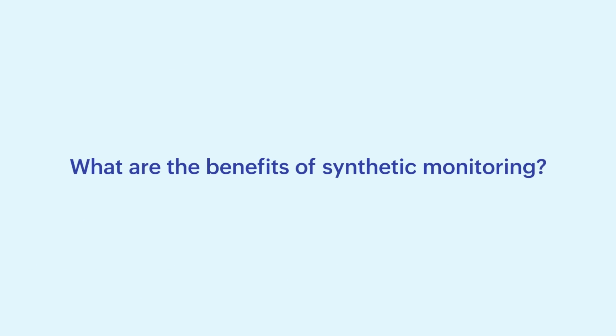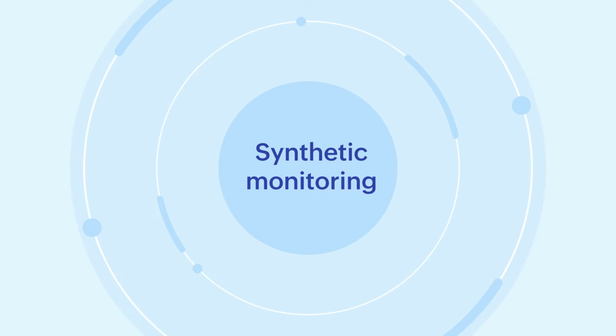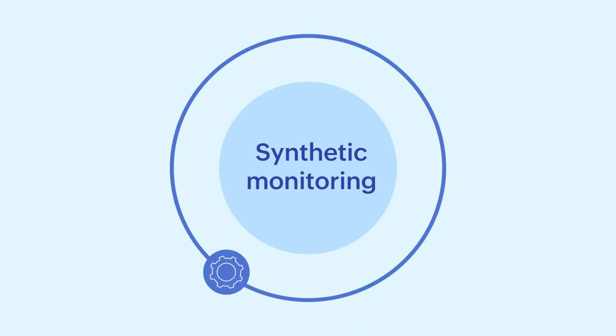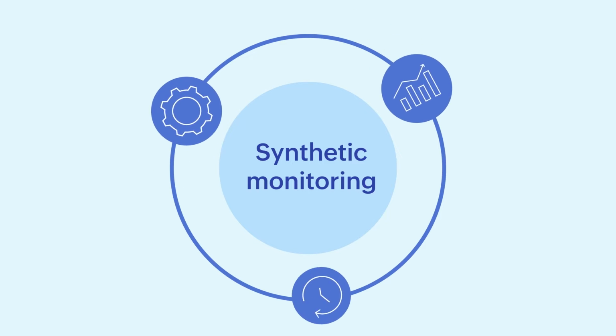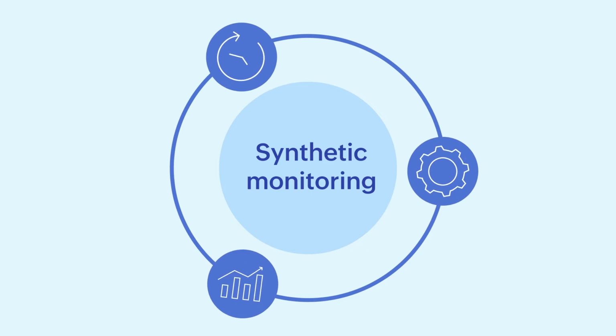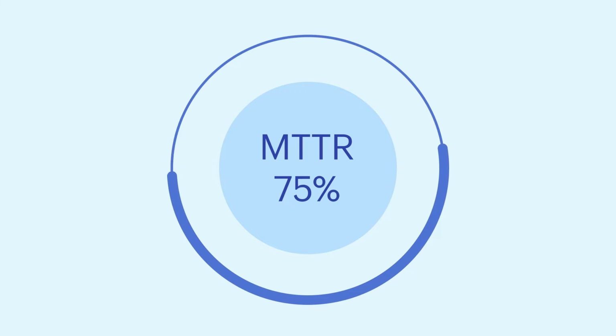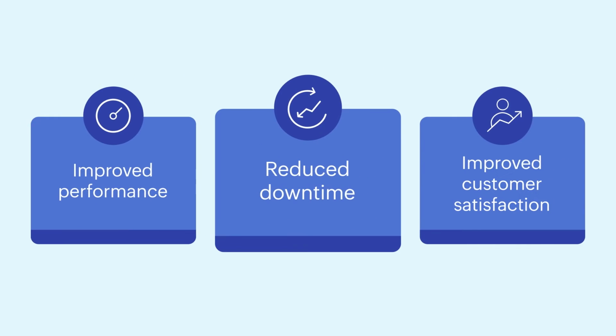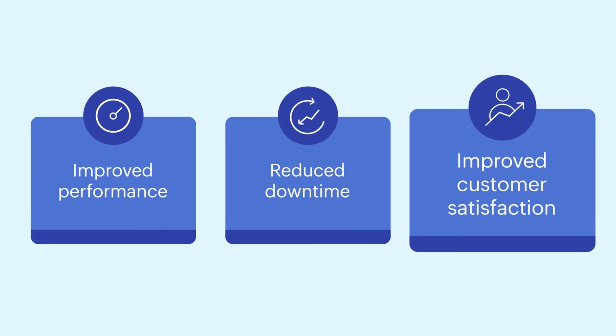What are the benefits of synthetic monitoring? There are many benefits to using synthetic monitoring, but what really gives it an edge is that it's automated, efficient, and always vigilant 24/7. By monitoring synthetics regularly, you can reduce MTTR by up to 75%. Additionally, you'll also reap benefits such as improved performance, reduced downtime, and improved customer satisfaction.